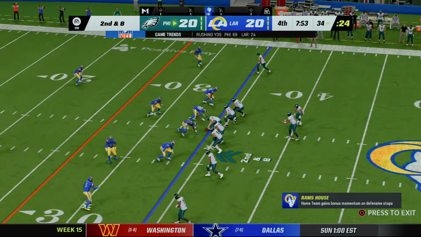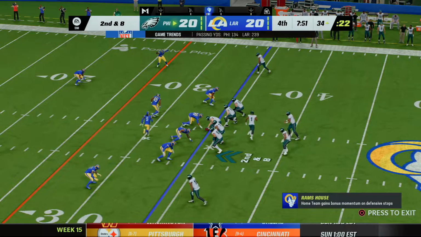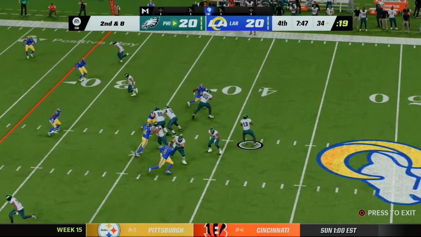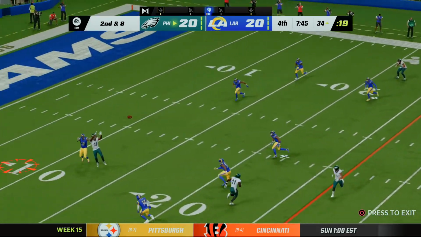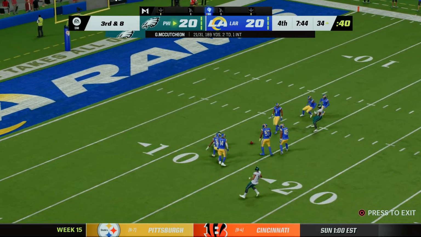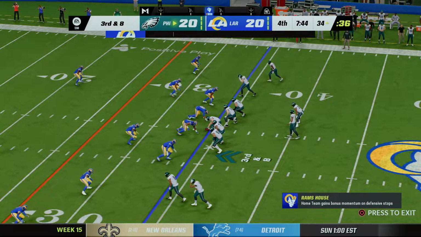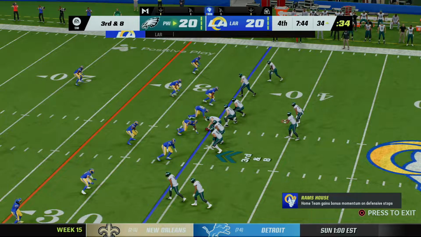2nd and 8. McCutchen out of shotgun. He's calling an audible. Let's see what this play does. From the 34, McCutchen takes the snap and goes deep downfield, and that will be incomplete. Intended that, I believe, for A.J. Brown. That will lead to a 3rd and 8. We don't need to go deep. We just need the 1st down, McCutchen.